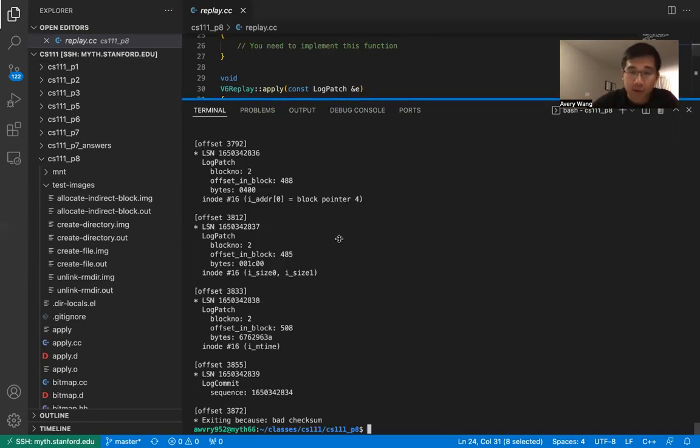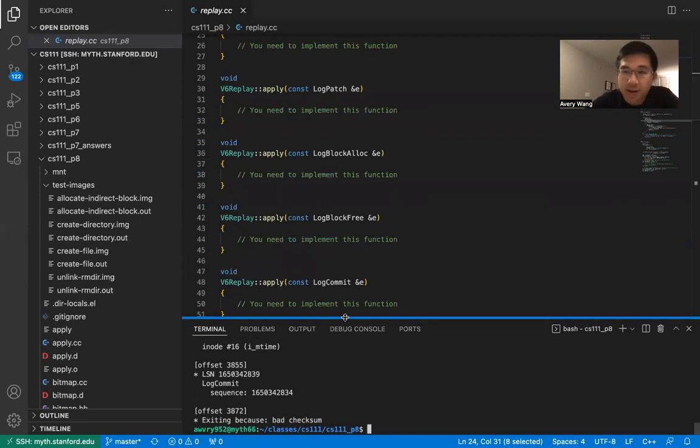Okay, now we're enough of the review. The nice part about this project is you don't have to implement any of that. You don't have to implement the checkpointing. You don't have to implement the commit and the stuff. You need to understand it though. Okay, just a fair warning. This is a pretty good exam coding problem. So make sure you understand it. Make sure you can answer questions about it. But for this project, you don't have to implement any of that. That will take more than 5 to 10 lines of code.